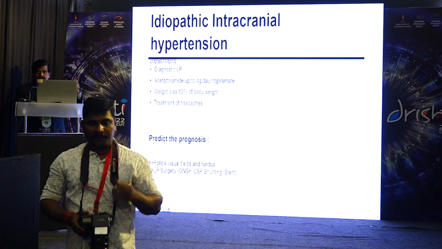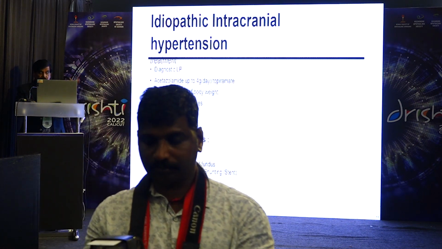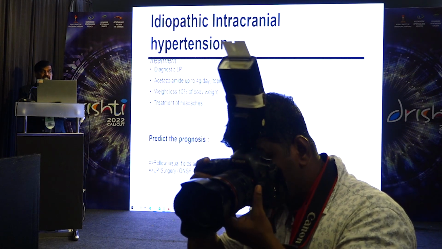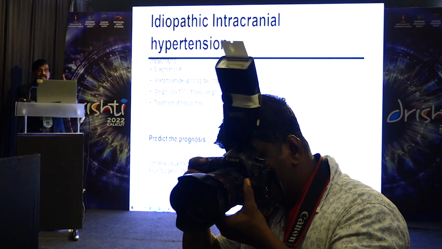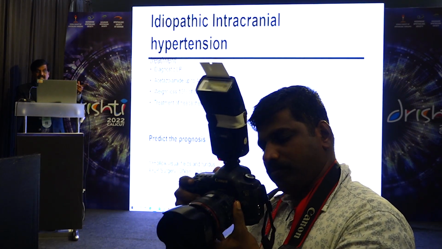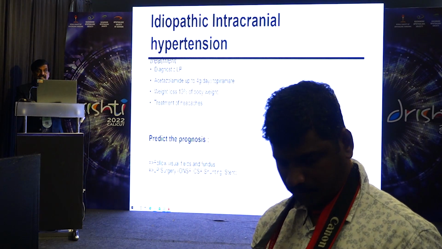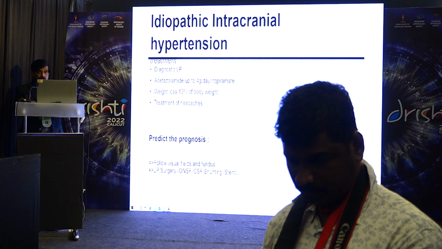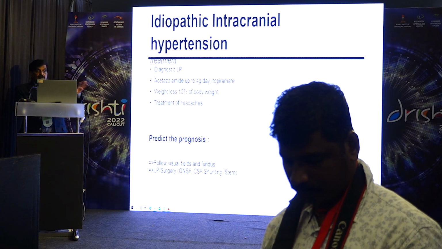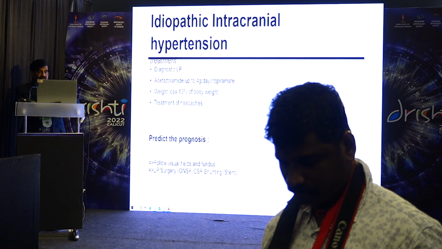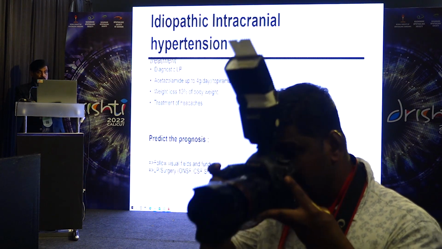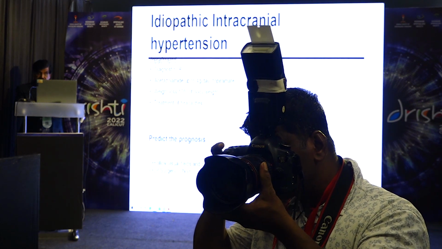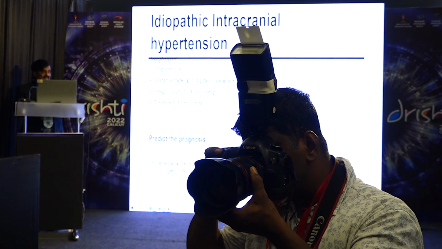And how do we predict the prognosis of these things? How do you treat it? The best thing is that serial LP is not to be done. It is against the accepted norms of treating IIH. The second most important thing is an adequate dose of acetazolamide, up to 4 grams per day. We know that there are no serious common side effects. It may cause extremely rare complications like aplastic anemia, but the most common thing is tingling and other things which we can take care of.